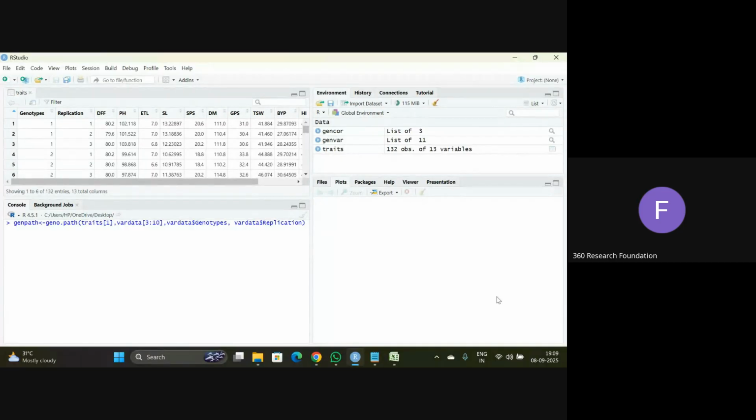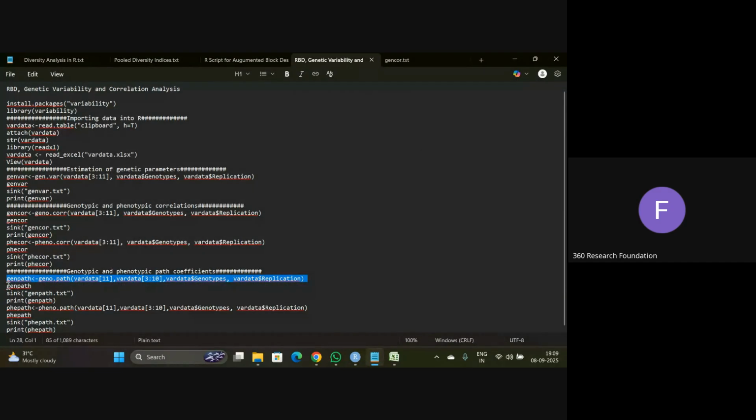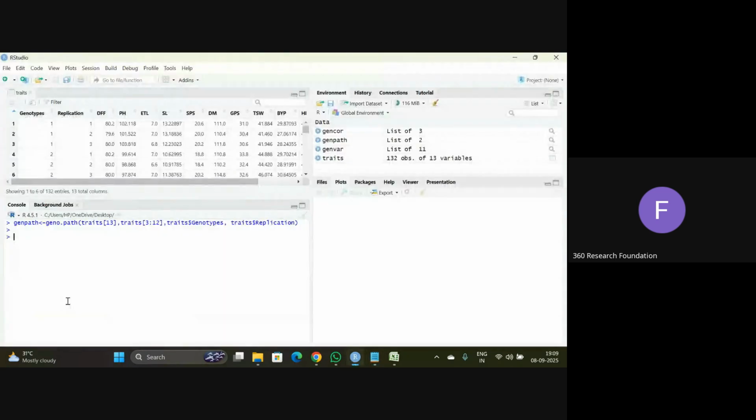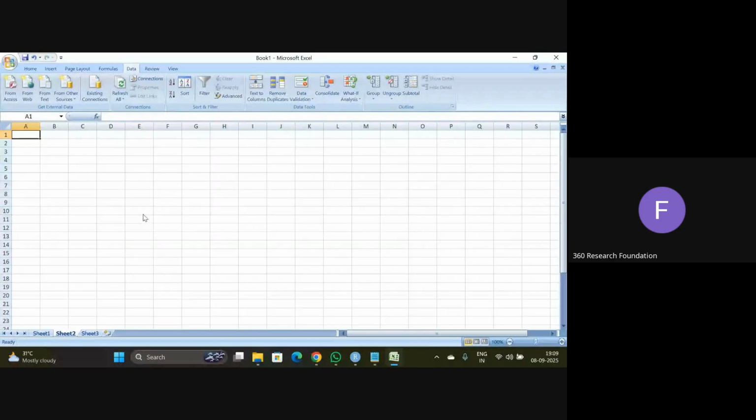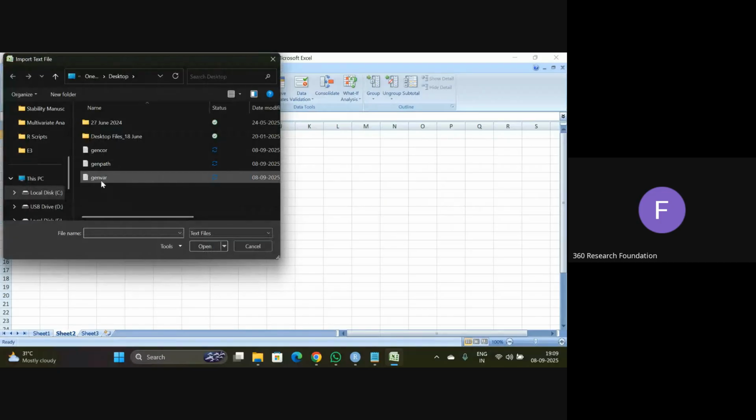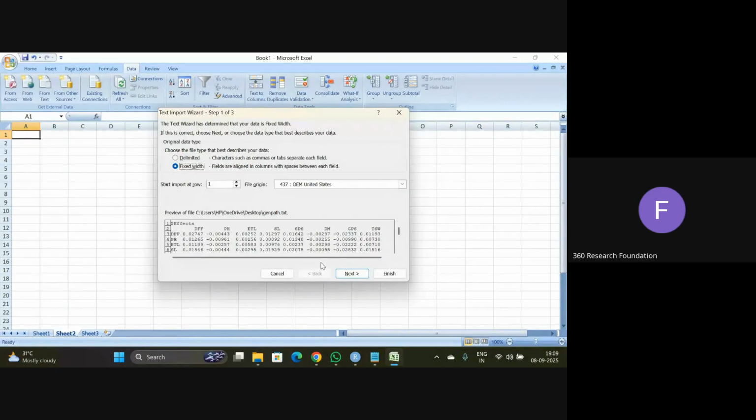In our case, our dependent is column 13, and the rest are 3 to 12. Then I will export this in Excel so that you can get through it easily.